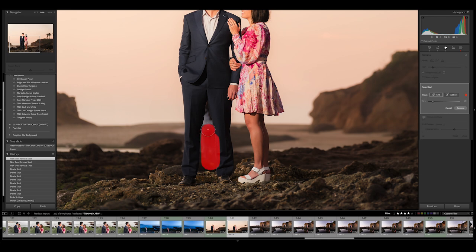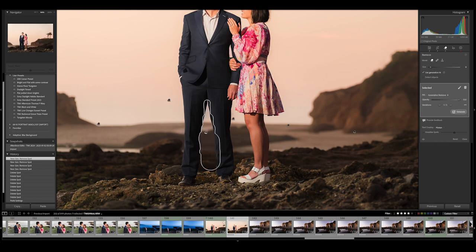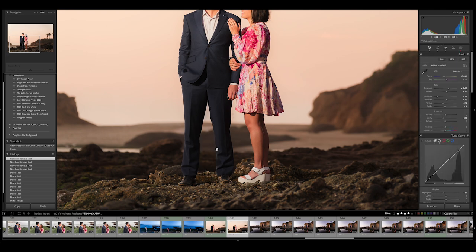And with scrolling up and down on your mouse, you can change the size of the brush. So I want to get just a little tiny bit of this. I don't want to get too much of his pants, but just a little bit right there. Hit enter. And if you guys can see on the previous image, I did it there already. So I knew it was going to get, damn, that's good. All right. So yeah, that actually looks better than I thought.